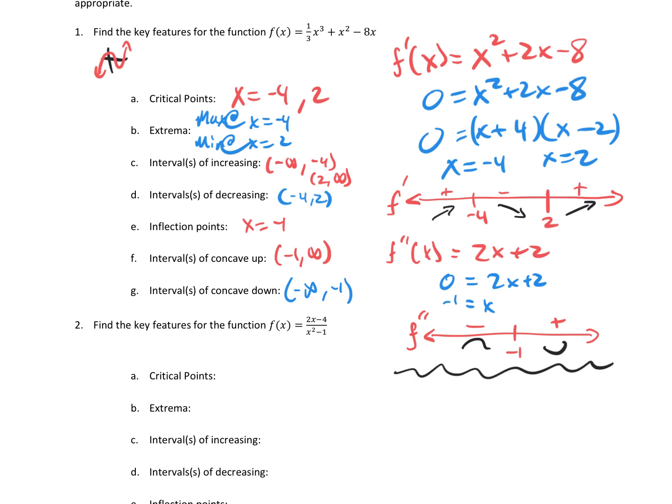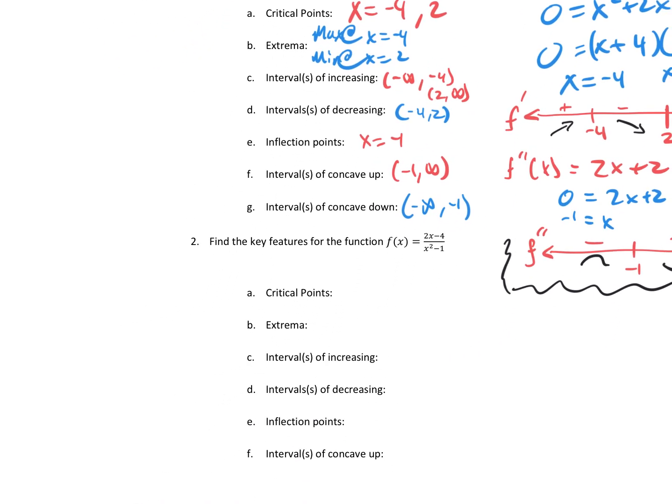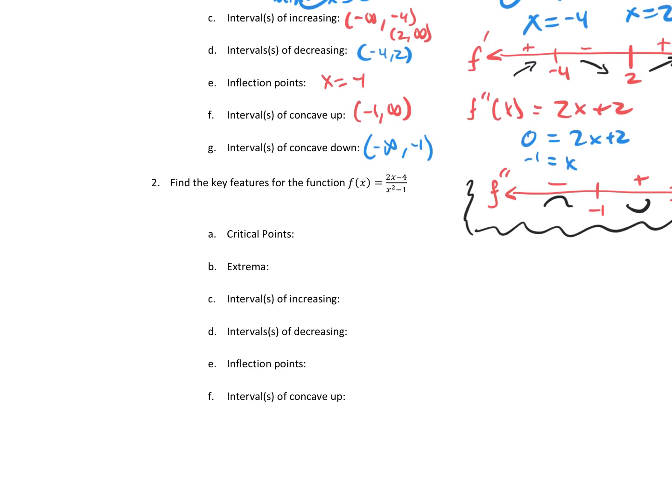Well, let's try a rational function. Now, this turns out to be a pretty challenging one, so this will pull out all the stops. We're going to need our calculator at some point here. When we get to inflection points and the second derivative, go to your calculator. Second derivative, use the calculator. Use a calculator to solve.